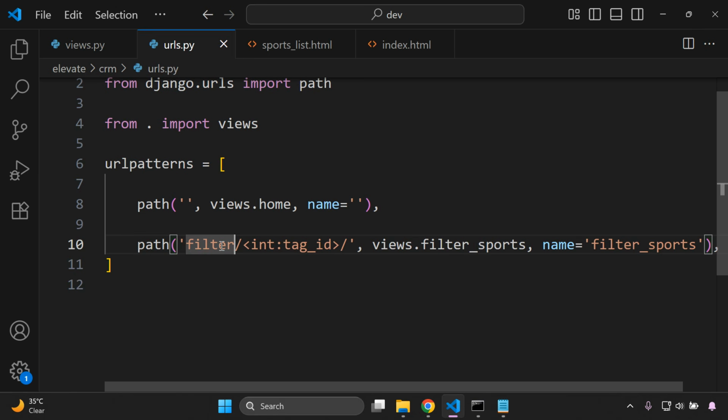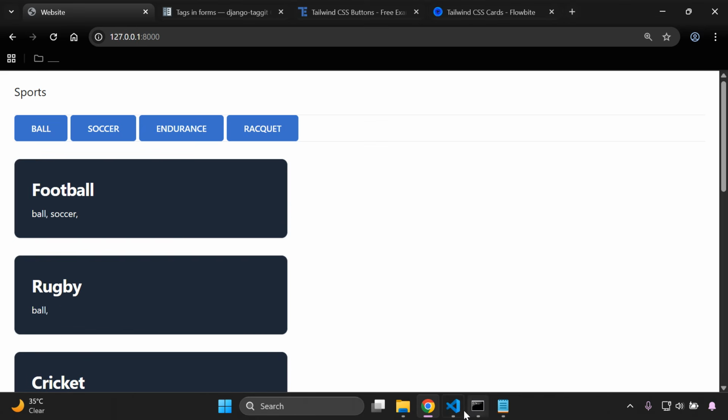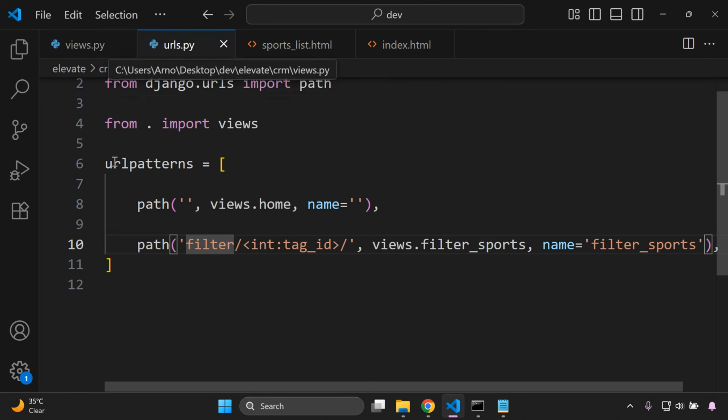So what we're going to want to do is make sure that everything is linking correctly. So essentially what you can actually do, let me go back, is you don't need to necessarily add it as filter like here. You can just directly refer to the name, which is filter_sports.